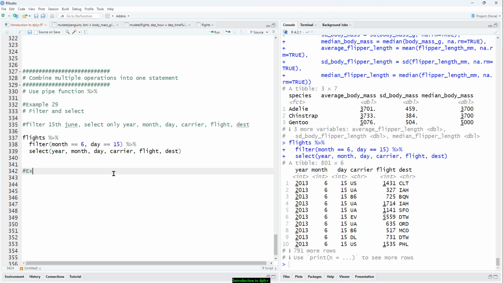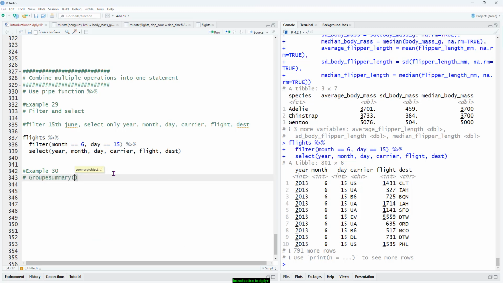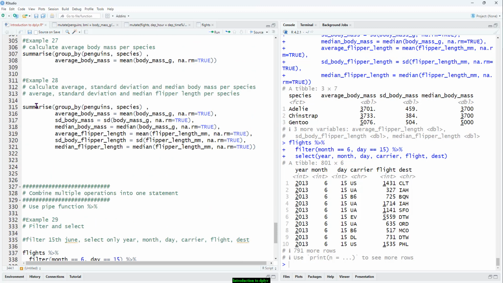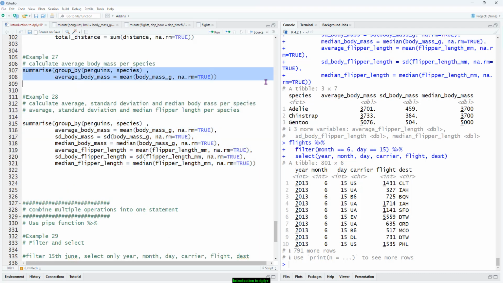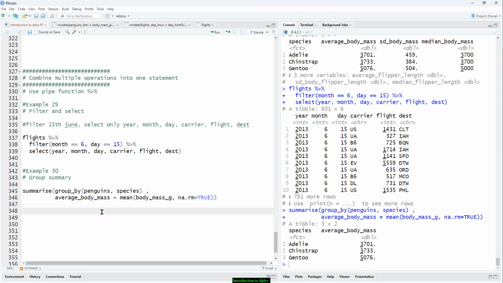Another example, maybe let's look at example number 30, where we look at how to group and summarize. Right, this one I think we saw just now, but right, maybe I want to group by carrier and summarize the average delay like before. Can you see this? I combine these two together. If you look at this function, it looks very messy. Maybe I copy this one, right? So by using piping, it looks more presentable, right?